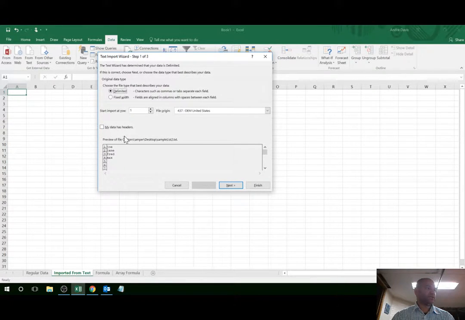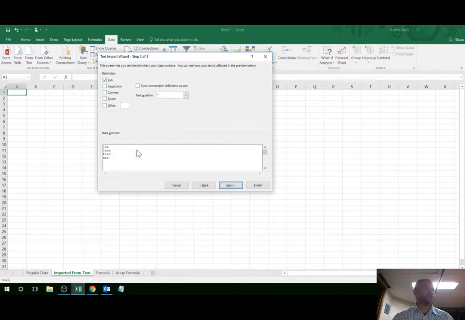But you'll see, most importantly, a section here: my data has headers checkbox. You can see I've just got a list: Joe, Jane, Fred, Max. You don't see any sort of header there, so we can leave that unchecked. And then you just hit next. Where we only have one column, we don't need to worry about this. This is a delimiter. If you have multiple columns, it's what would separate each column, so how Excel is going to know that this column has ended and we're on to the next column. So we can put it in columns A, B, C, D. But where we only have one here, we don't need to worry about that.